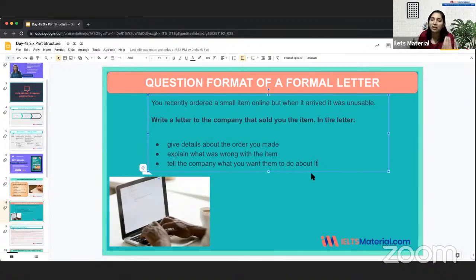Only the point is you need to understand the basic thing, how to write a letter and what categorization it has according to the structure. That's it. If you understand that properly, then I would say getting 8 bands in letters is very easy. But again, it also depends on proper grammar and a few rules, as well as vocabulary, because if I take writing task 1 academic, you have a different set of vocabularies. When I take general training, the vocabularies are completely different. When I take task 2, they're different. Again, there is a set of linkers which cannot be used in academic writing and general training task 1. So the point is the categorization.